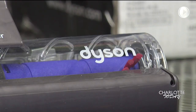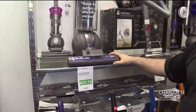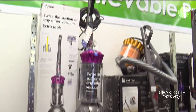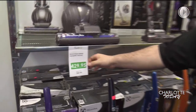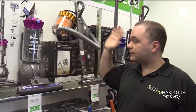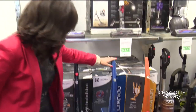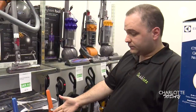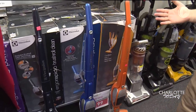Dyson vacuum cleaners — savings of up to 60% off some of these, or even more. We have the Dyson DC-65 Animal, which is one of the top of the line from Dyson. It's a $750 regular price for $429.95 — brand new, comes with all accessories, brand new box, everything. In addition to the Dyson vacuum cleaners, you have this Electrolux that you say is very popular. These retail for over $100 anywhere you go. Our regular price is $49.99.